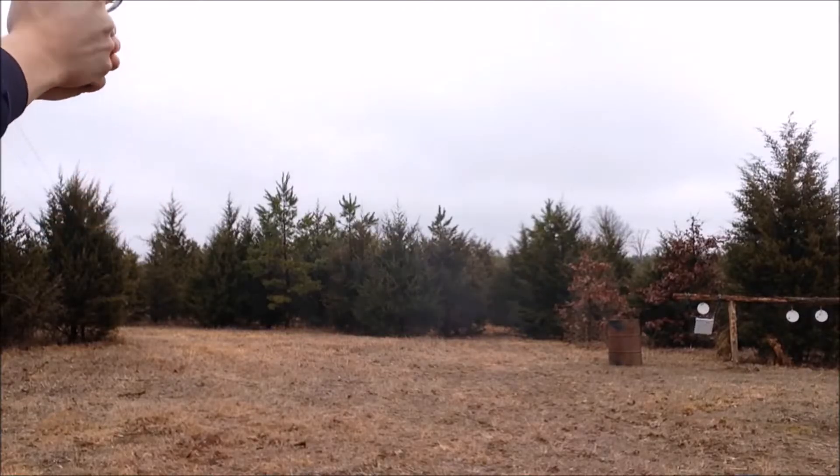There should be six of these — let's make sure. There's the third one. He paints these white; I'm not sure if that's really needed. There's the fourth, and the fifth one. If you buy these in groups of six on his website, it's cheaper than buying them one at a time. So these will likely last me for a lifetime.